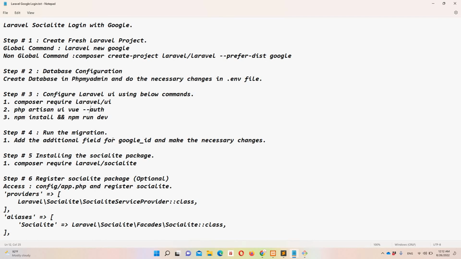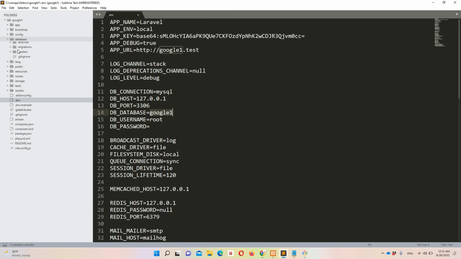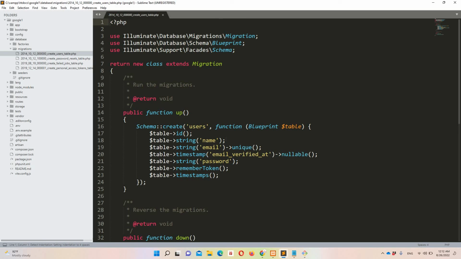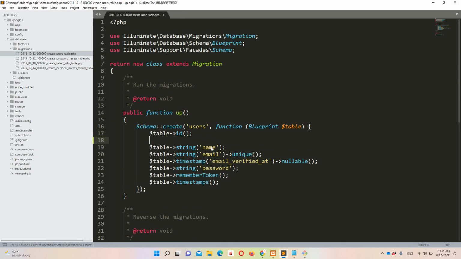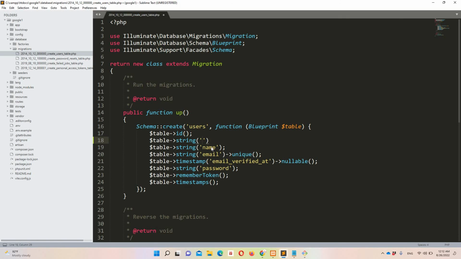We need to add the additional field Google ID. So let's do that. Let's move to Sublime and access database, migration, users table, and right here let's create a new column, $table string, and let's say google_id, just like that, and it should be nullable.